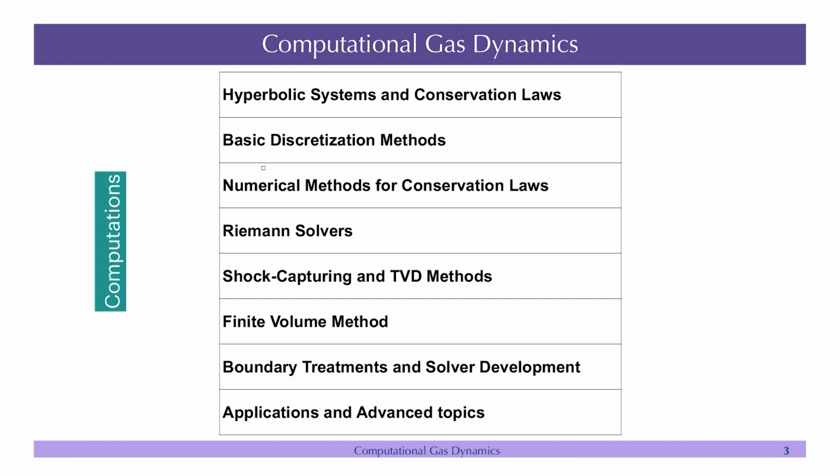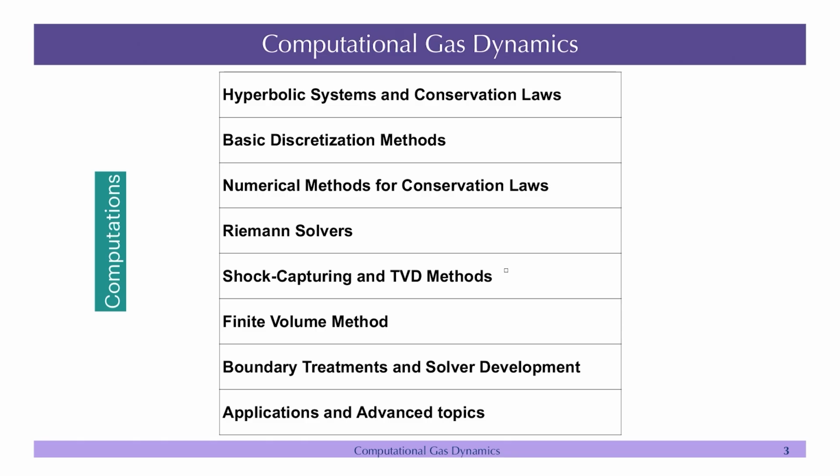And then we will go to numerical methods for conservation laws. We will go through more complicated equations which may be non-linear and can produce shocks, and we will look at what kind of methods we can use for those equations. Then we will go to the Riemann solver, especially for very strong non-linear problems which comprise shocks. That will be part of the 8th week, and in the 9th week we will go for shock capturing and TVD methods, total variation diminishing approaches. These are again specialized approaches for capturing shocks effectively.